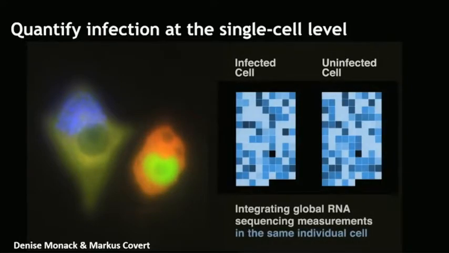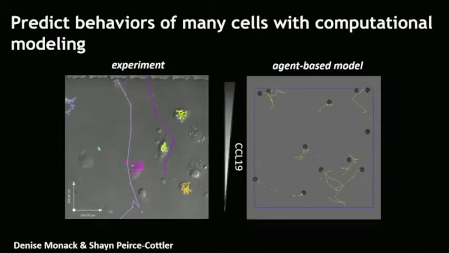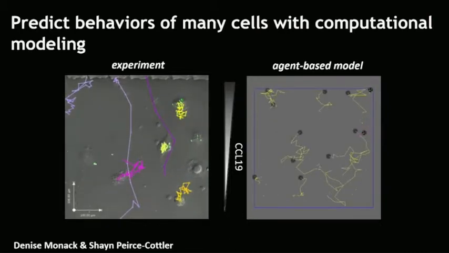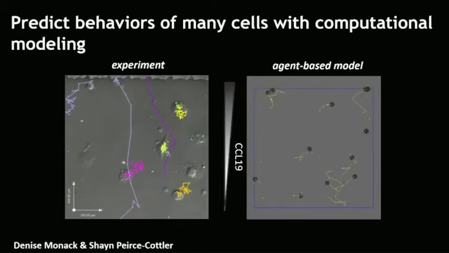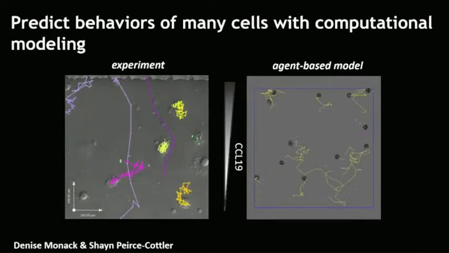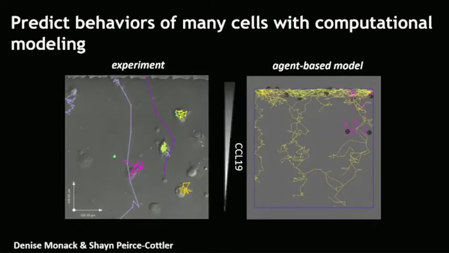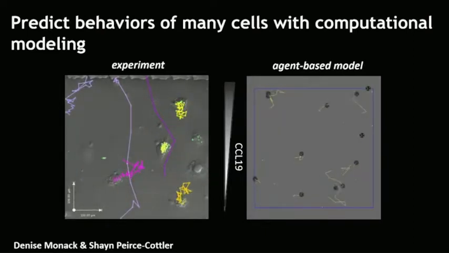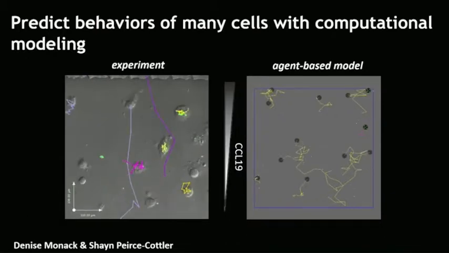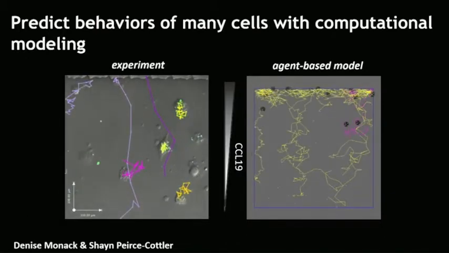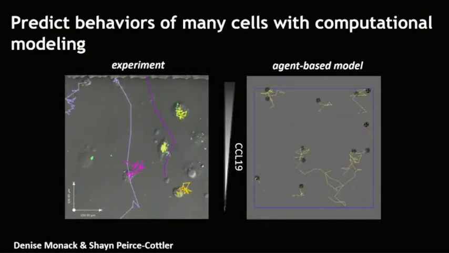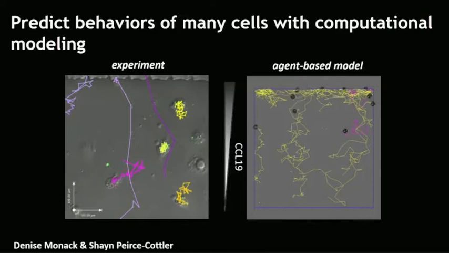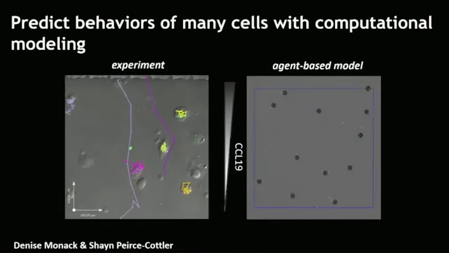But what my lab's interested in, and where we fit into this collaboration, is what if we want to scale up to many cells? So what if we're talking about cells that are growing in a colony of, say, 100 million, 200 million cells living in the gut? So for that, we use a tool called agent-based modeling, and this is a type of computational modeling approach that my lab has been developing for the past 15 years. Agent-based modeling has been used in the social sciences. It's been used in ecology and epidemiology to try to understand the emergence of behaviors from individuals in a population.